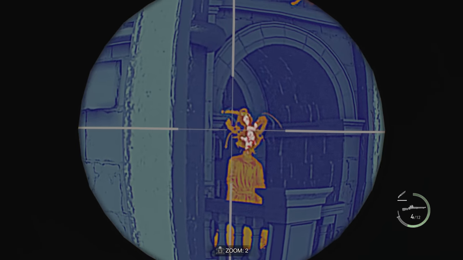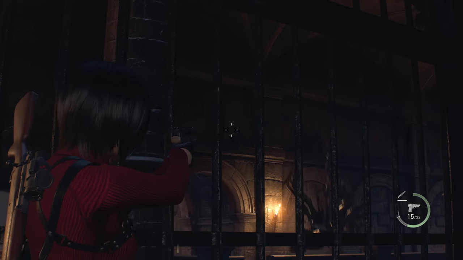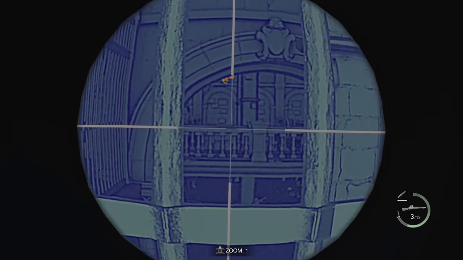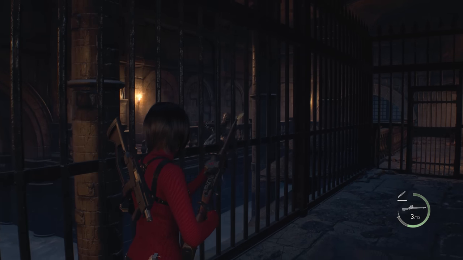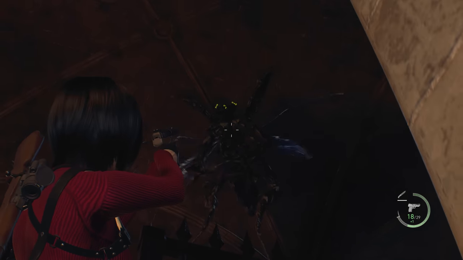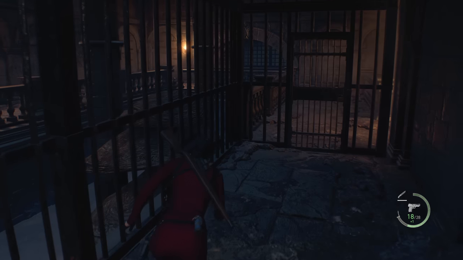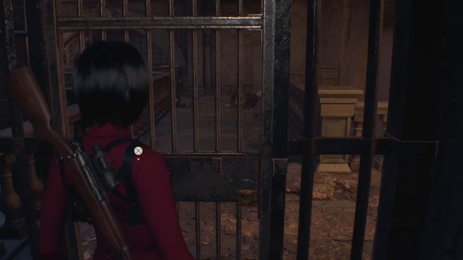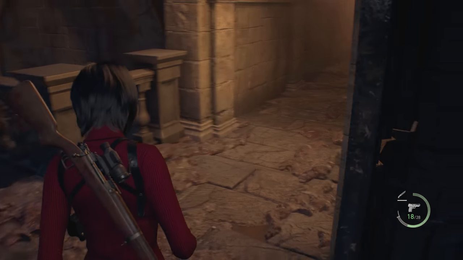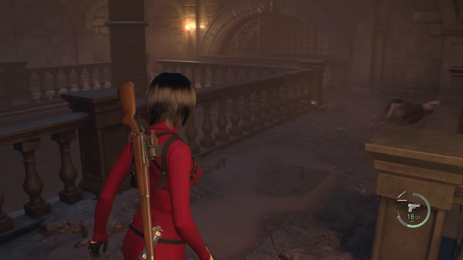Oh. I see a creature above him as well. Another one back there. Did you really just get up? Haha, you can't get to me. Hell no. Oh. Okay. Damn it. Okay, so that's the way it wants me to go, I think.